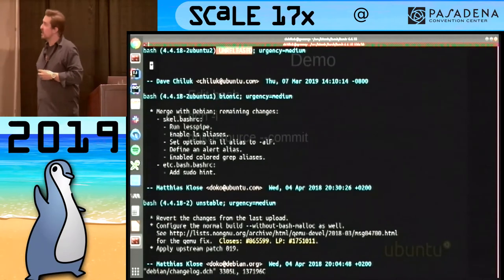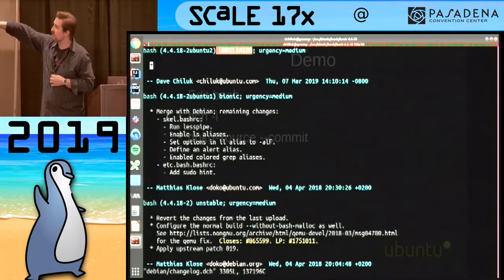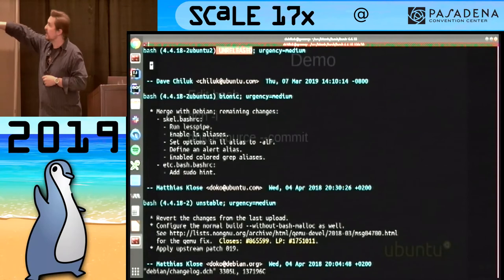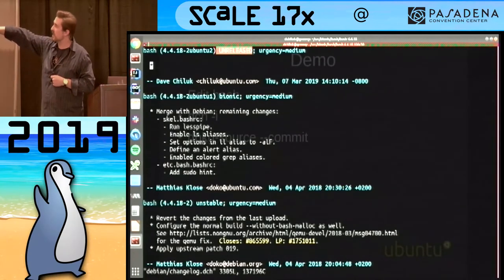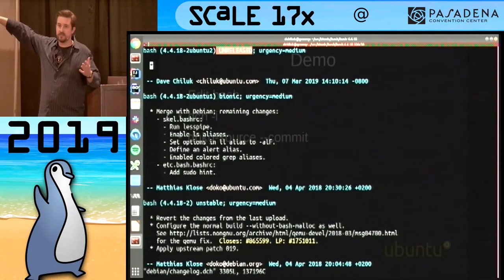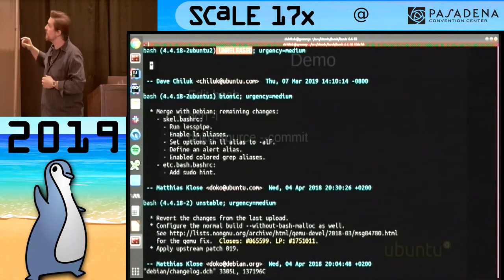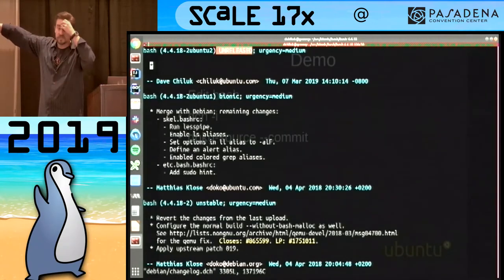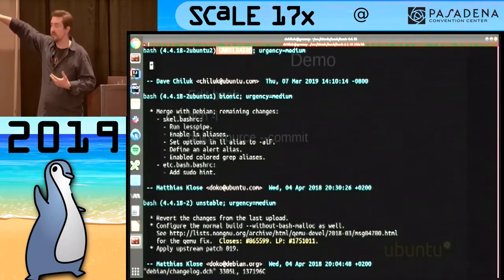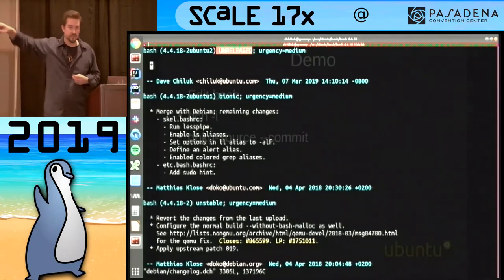If you don't use dch, you're not going to get this bash version number. So the -i says to increment the version number. You notice that it immediately went from -2ubuntu1 to -2ubuntu2. It set UNRELEASED because it doesn't know what archive it wants to go into. And it also added my tag. This is actually included from my dev email, which is a bash RC environment variable. And then it also put a timestamp for when I made this change.